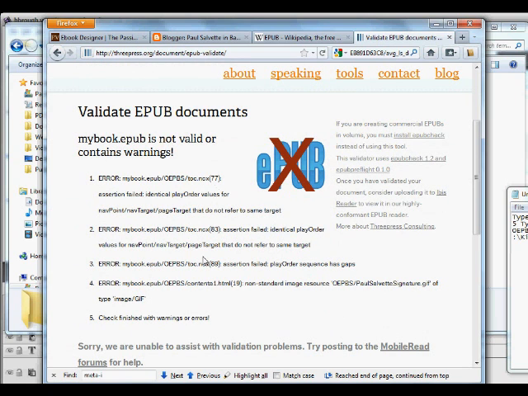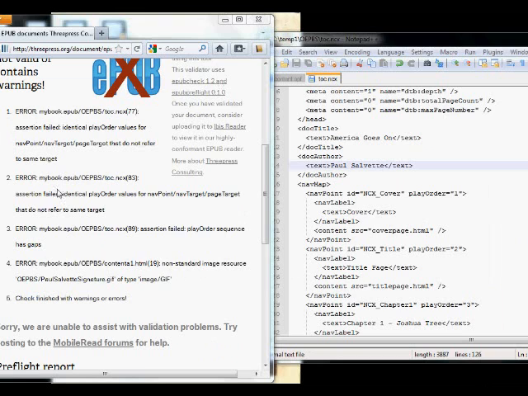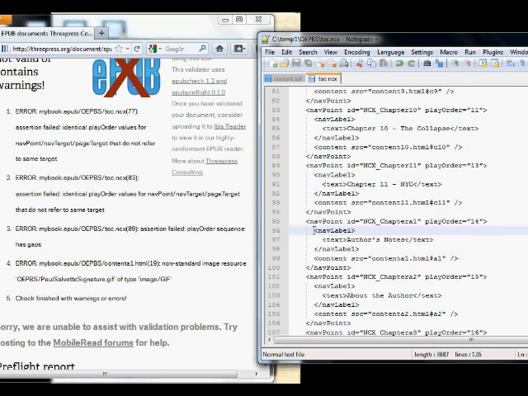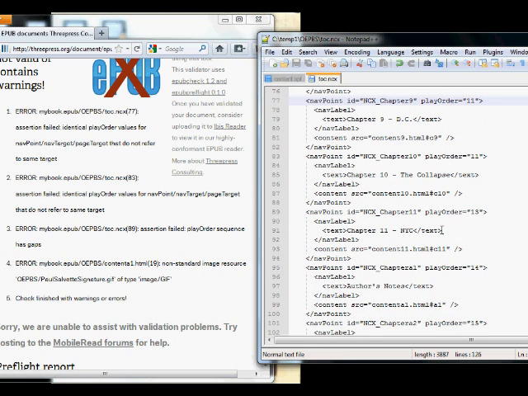But that's okay. You just have to go back and we'll take a look and see what these errors were. Let's analyze some of them. I got an error in my toc.ncx. It's kind of confusing where you have to go, but they provide a line number, so that helps. Let's see if I can find the problem. Oh geez, the problem is I named a play order twice in a row. I've got to be careful about stuff like that.